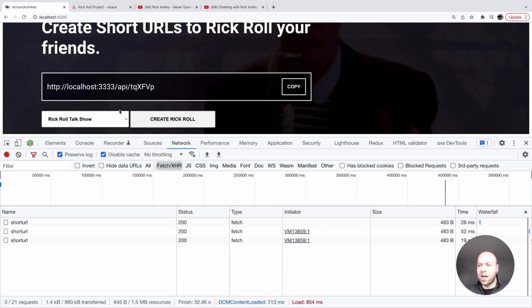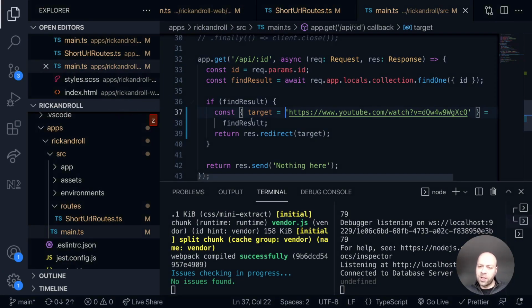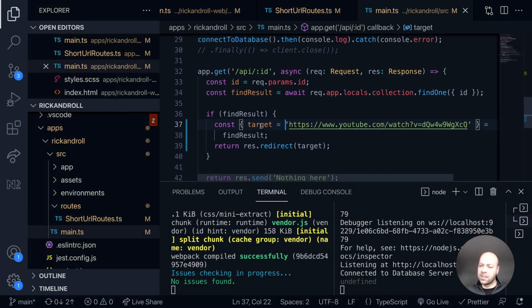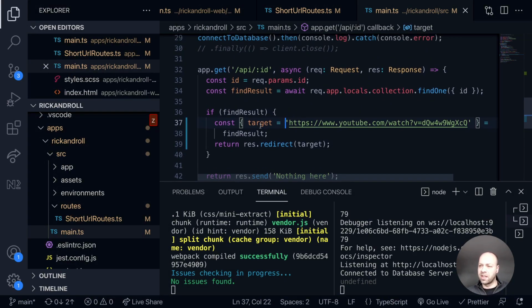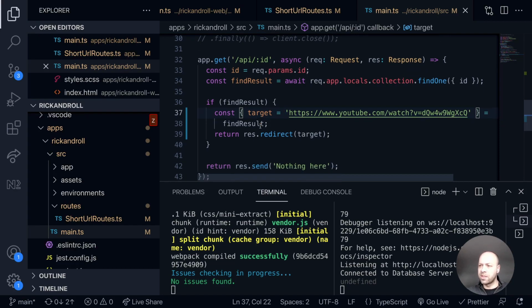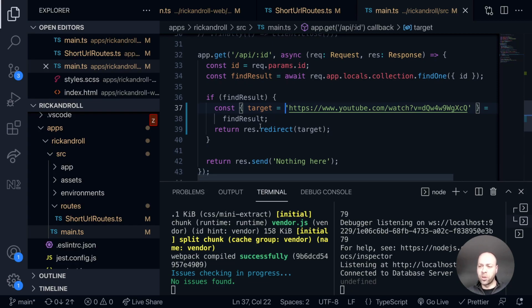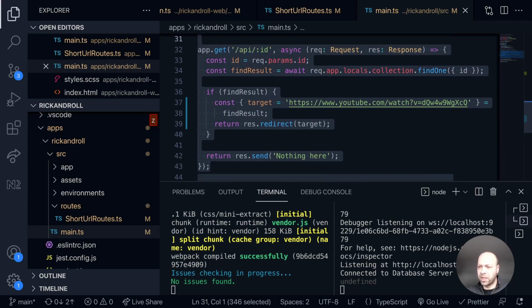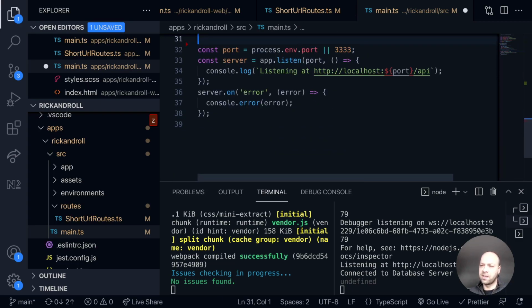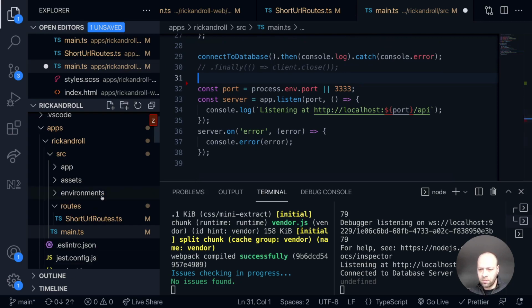Okay, so just before we wrap up this video, as I said, we're going to move this route here into its own routing file, simply because it shouldn't be in the main.ts file, and nice to keep everything separate. And also, it helps with some code maintainability, because we might want to add more routes into this later on. So this is fairly straightforward with the code we've got. If we just pick it up and take it out of this main.ts file here, in our routes folder, don't forget we've already got the short URL routes in there.